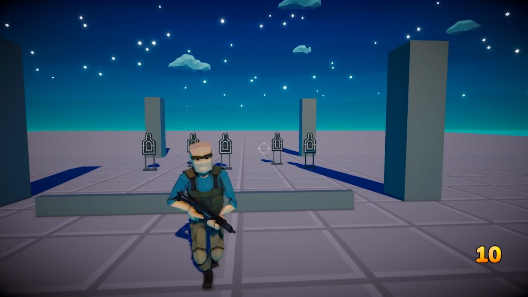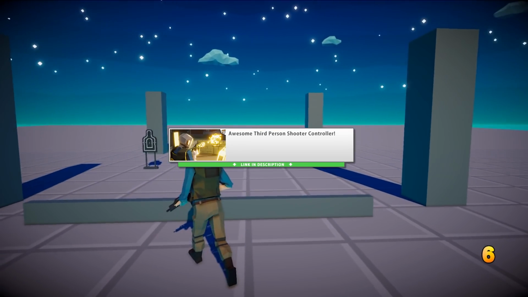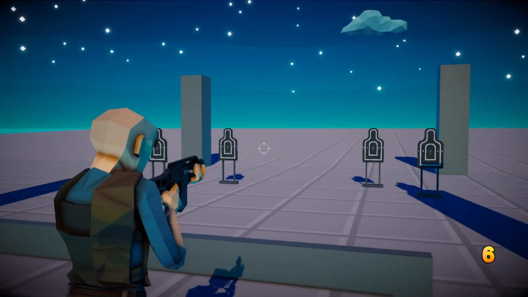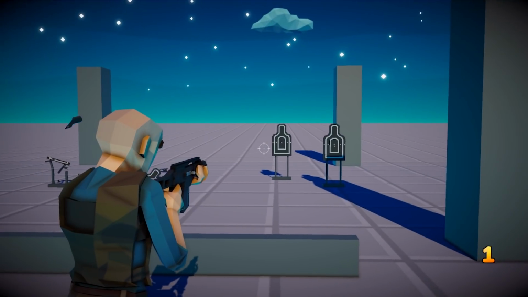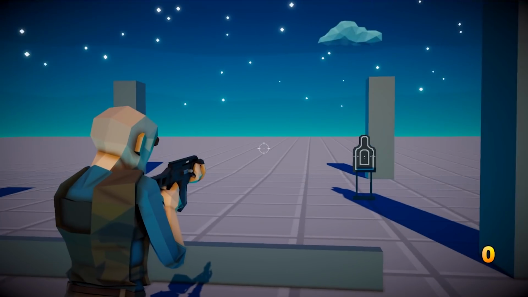I've got a third-person shooter controller. I can walk around, I can aim, and I can shoot. Now, this was made in a previous video, so check it out if you haven't seen it yet. And then over there, I also got some targets, so I can shoot them, and when I do, they just break into pieces. Again, I also covered this in another video. So it's a pretty nice, simple demo.